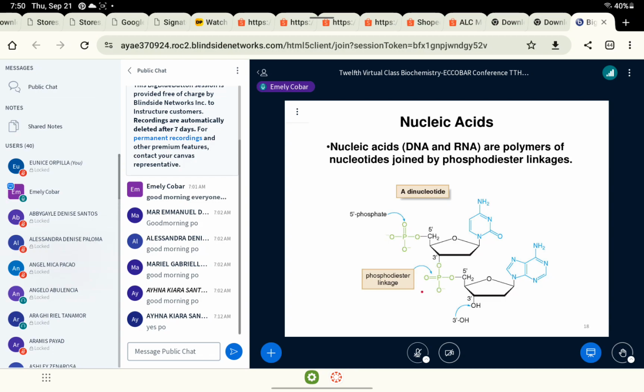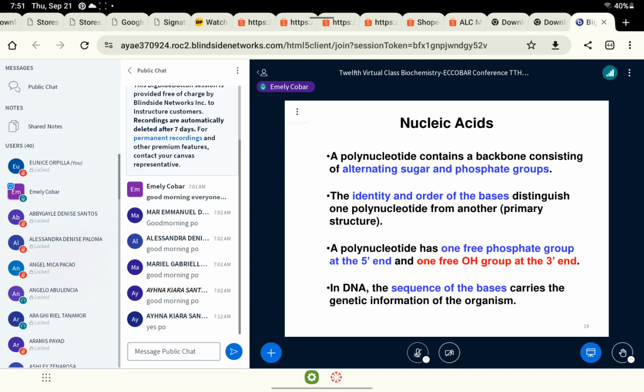So this now becomes the phosphodiester linkage because it is an ester, right? OR, OR. That is why phosphodiester, two of them, an ester group. Okay, so phosphodiester linkage is the name of the bonds joining the two mononucleotides. If you add more nucleotides, then you now have a polynucleotide. The nucleotides are joined by that phosphodiester bond.